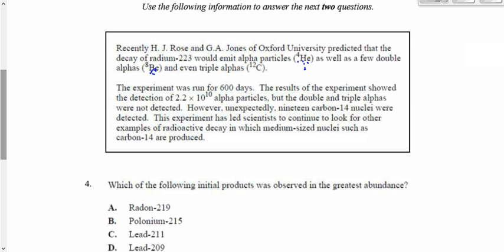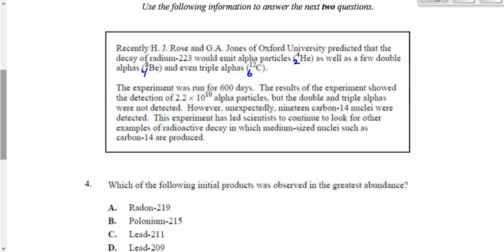Even some triple alphas here. By the way, how do we know how many protons are in the alpha? We probably just know that. It's 2. How do we know how many protons are in the double alpha? We're told that a double alpha is beryllium, and we find that that's 4. And triple alpha is carbon, which we know is going to be 6.